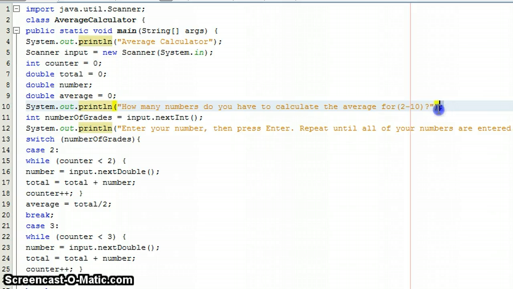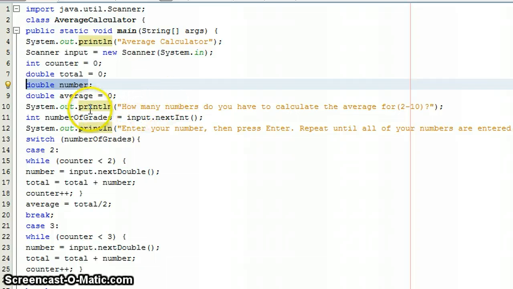You just put these after statements, like something that the computer is going to do. Like integer counter is equal to 0, that's a statement. Saying there's going to be a double named number is a statement, you know. Printing out something is a statement.